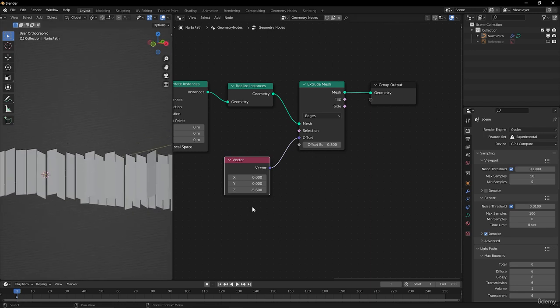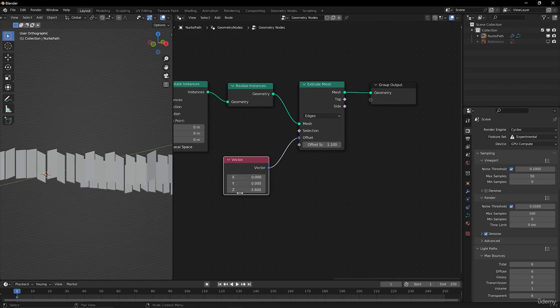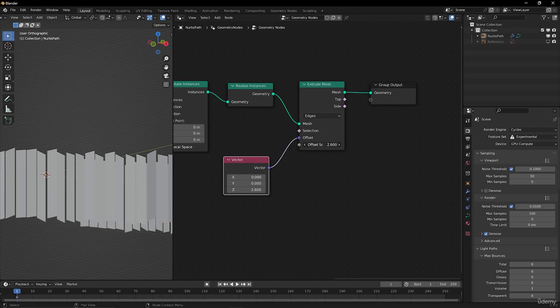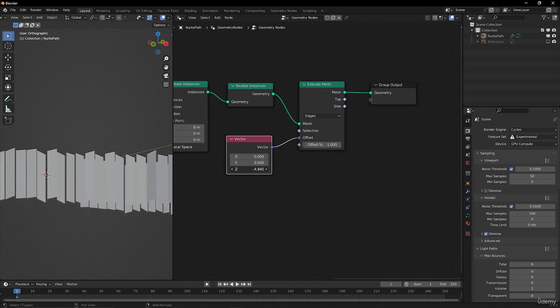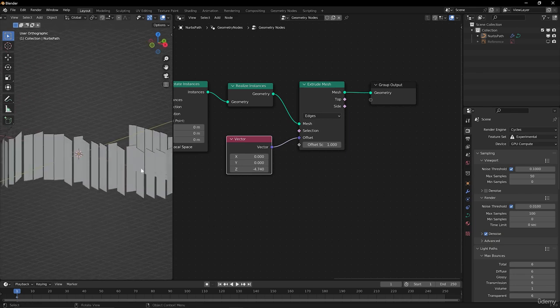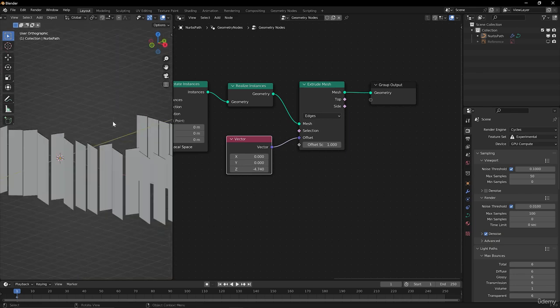And now you can see my vector now extrudes it exactly along this thing here. So I can basically leave this on 1, for example, and just change the vector. So it doesn't really matter. This is just the factor for the length of the vector, and then this is the offset scale. So they're just going to be influencing each other. It doesn't really matter which one you change here. Let's just take this on 1 and use this one here instead. So I think that's okay. And now you can see these extruded little planks here.